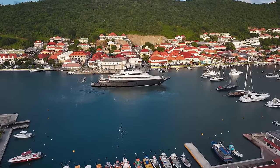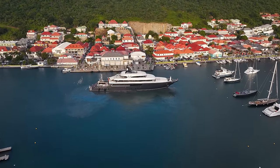Okay, so we're just pulling back into port here in Saint-Barth's. It has been a ridiculously busy day. I haven't stopped for one second to be able to film and do stuff. I think the last time I probably spoke to you guys was when we dropped anchor. I can't even remember. Yeah, there's been a lot going on. I've been going from beach to beach with the guests, filming a whole bunch of stuff for them, cruising the island, driving around in mokes and minis, and just doing everything you can imagine. But it's been a good day. The guests have really enjoyed it, so that's all that matters. But yeah, very happy to finally be getting back into port, and hopefully things start calming down a bit and we can film a bit more. But wow, what a busy day.